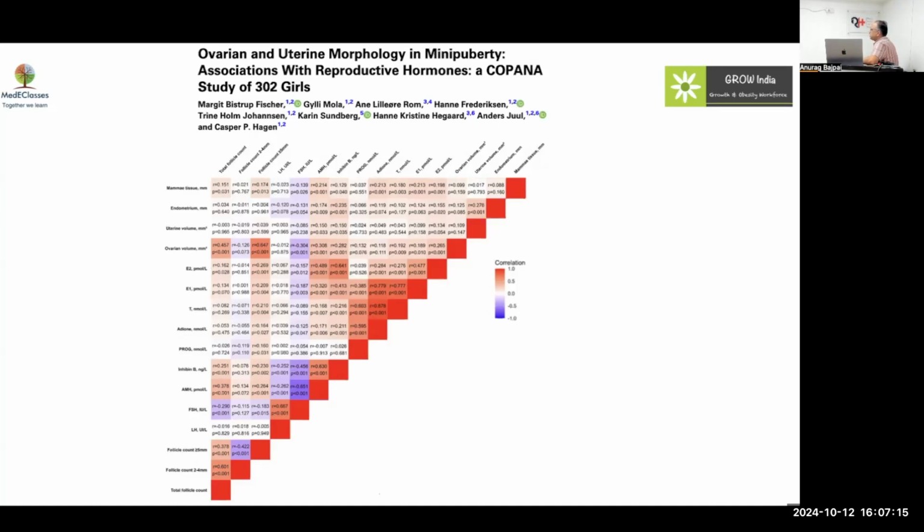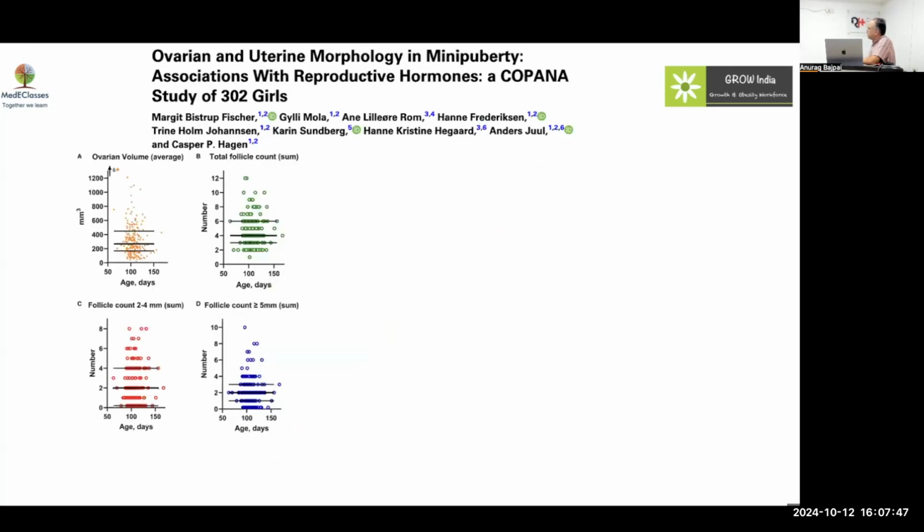So coming back to the study, this looks very complicated, but what they're trying to say is that in mini puberty, you already have some concept of feedback inhibition happening. Now, why we are saying this is a problem is because your inhibitory pathways are not there. But in mini puberty, when they correlated mainly the antral follicle count with the AMH level, the LH level, and the FSH level, they did find that if you have more antral follicles, your FSH becomes less. So this feedback mechanism starts to mature. There's a very good correlation in those parameters. And then they give us a very good reference range.